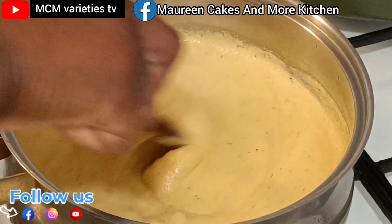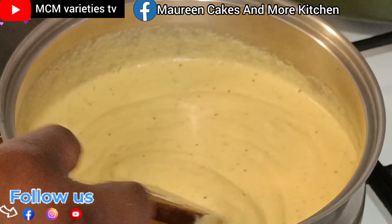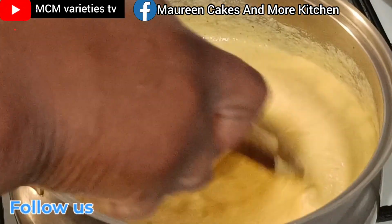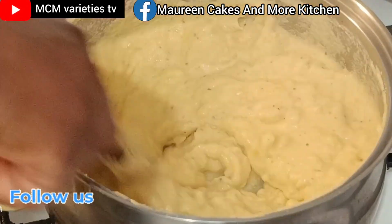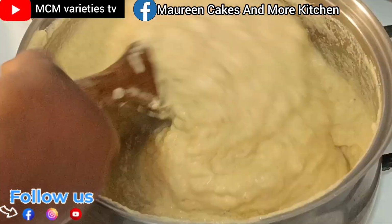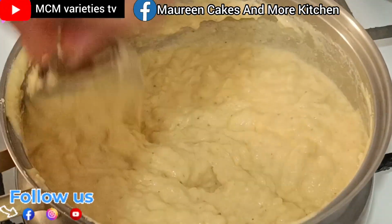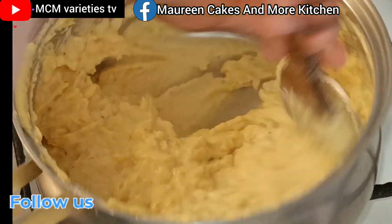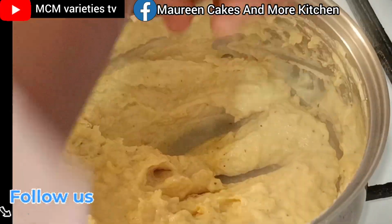Here I have poured it inside my pot, and I'm using my turning stick to turn it. Just keep turning it, my people, because if you don't turn it well, it will form lumps. So just make sure you are vigilant, you turn it very well. I just keep turning my plantain fufu. It's so easy to make, my people, as you can see. When you watch this video very well, you will see it's easy.